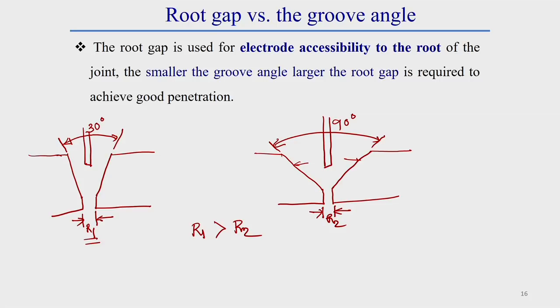Like if for a particular thickness plate with a 30 degree angle the root opening is 5 mm, then we can reduce this root opening to almost 2 mm. That means we can reduce the root opening from 5 mm to 2 mm, almost 2 to 3 times reduction of root opening, by increasing the angle around 2 to 3 times. From this we can easily observe a very interesting idea: the higher the groove angle, the lesser should be the root opening, and why it is required I have already explained in detail.